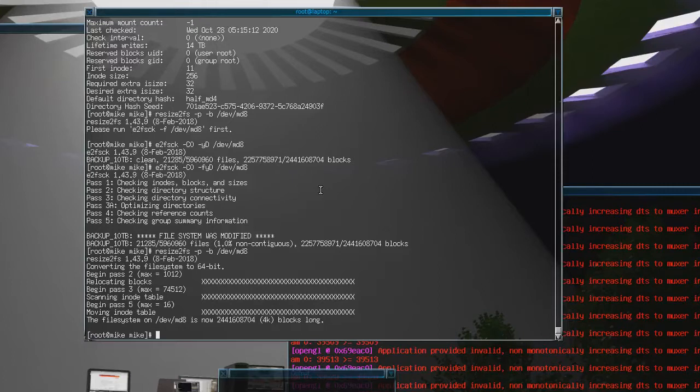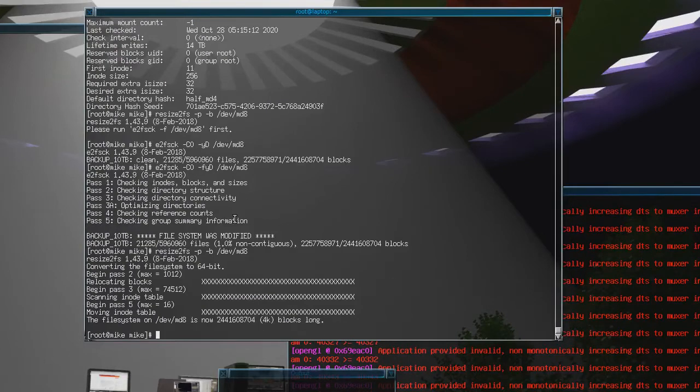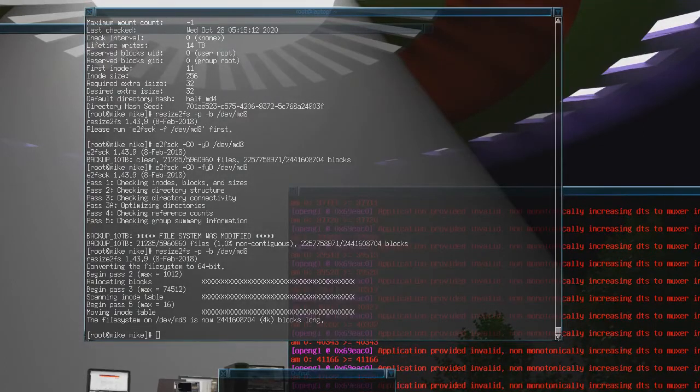Okay, so that's finished now. But one thing's interesting, they've used the same text as for the resize, because of course the block count is the same length as it was before. If we look, the block count is 8704, so it's the same length. I don't even know why they say that. What it should say is your file system is now 64-bit. But anyway, let's stop complaining about nothing and go to the next part.